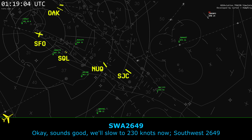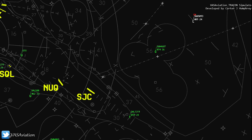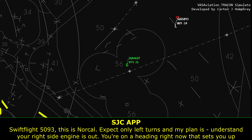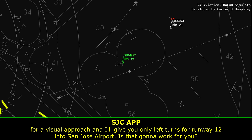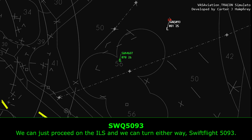I'm with 249. NorCal to 5093: expect only left turns. My plan is — I understand the right-side engine is out. You're on a heading right now that sets you up for a visual approach, and I'll give you only left turns to runway 12 at San Jose airport. Is that going to work for you? We just need to get on the ILS, we can be turned either way, 5093.